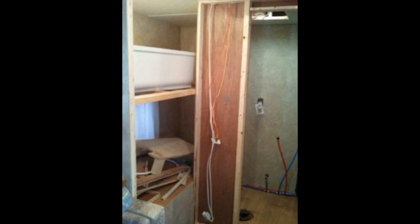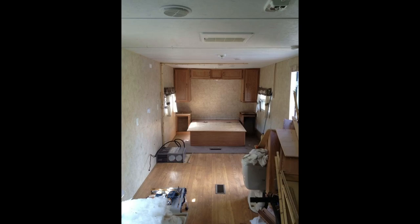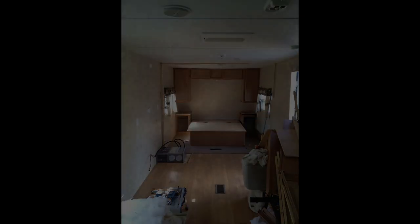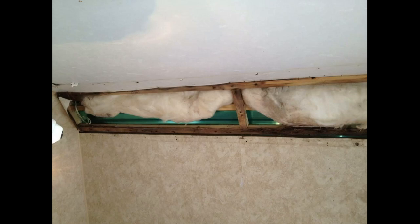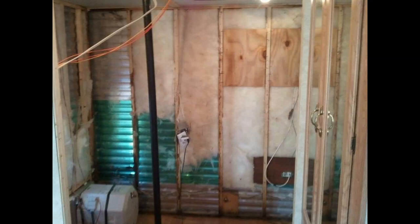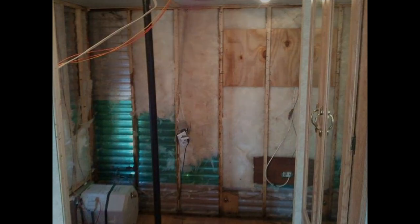Basically on a rebuild like this, it's very much like those TV shows where they just start ripping everything out. That's what I did — ripped everything right down to the outer skin of the trailer. I'm really glad I did, because the insulation in this trailer was nothing more than a joke. I couldn't believe how shoddy the workmanship was. There is no way this insulation was doing anything other than just maybe causing cold or hot air from the outside to reroute slightly. It was really, really poorly done.